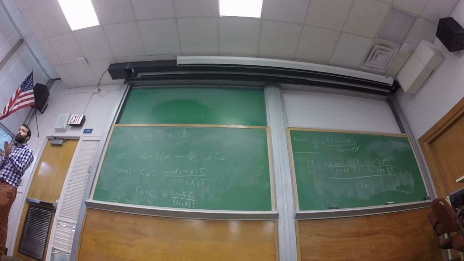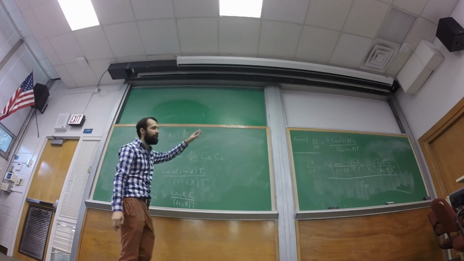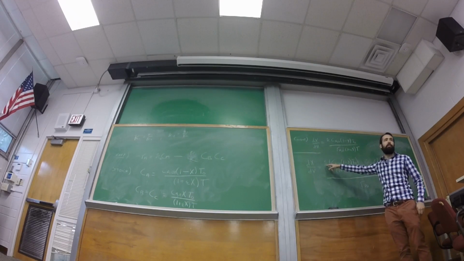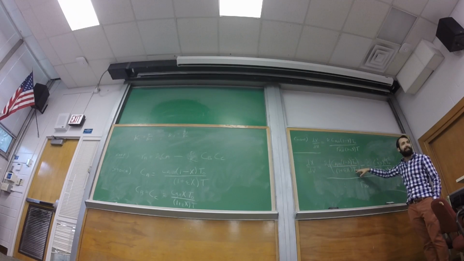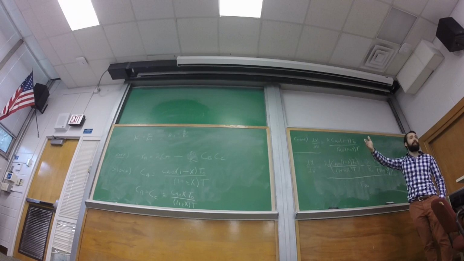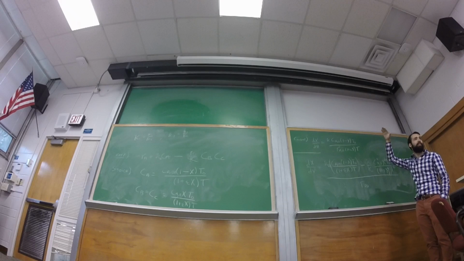Okay, so that's our new material balance equation. So the old one, infinitely simpler, right? This one's messy. Remember, little k is a function of temperature. We've already been dealing with that. Temperature is explicitly listed. Now we also have the equilibrium constant, which is also a function of temperature, right? So we're going to have to add a column to our Excel spreadsheet so that this can also change over the course of the reaction.